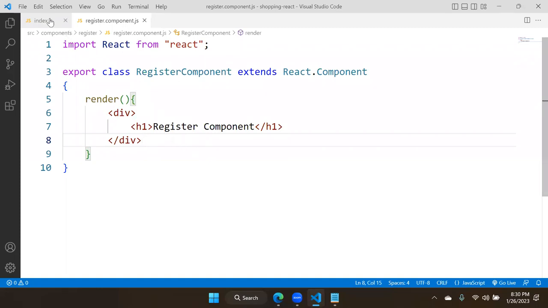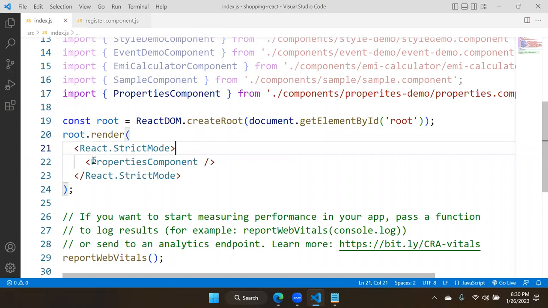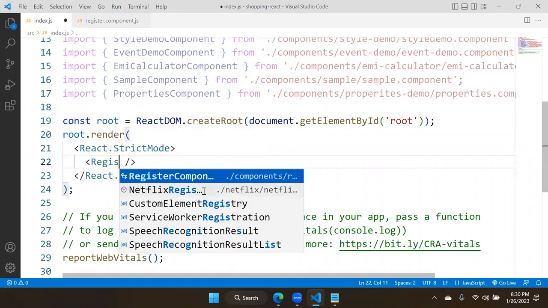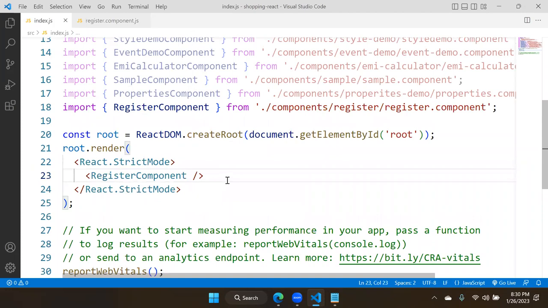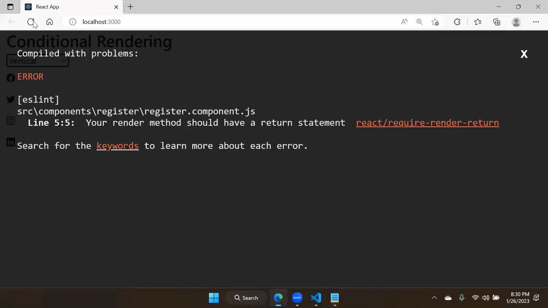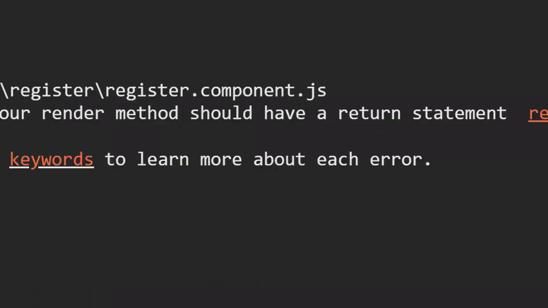Now let's see. I will go to index and import that component, the Register component, which is a class component, and run it. You can see it is showing an error. It says the method should have a return statement, because a method is by default what type? Void.